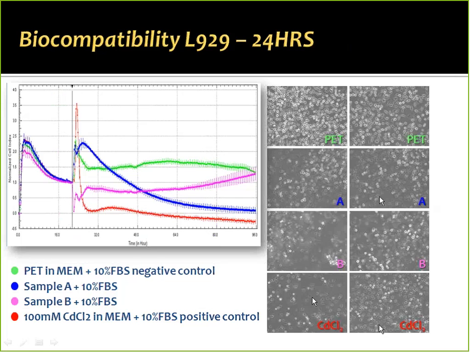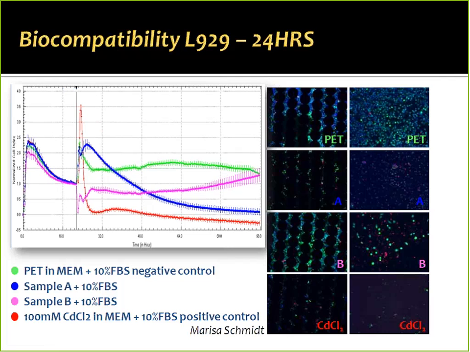and then cadmium chloride. We can see a clear difference between the top sample, it's very healthy and alive, and the bottom sample, which is really starting to die even at 24 hours. And we can see that at 24 hours on the cellular index, here's cadmium chloride, here's the PET membrane, but we're starting to see that A and B are doing something strange. They're really both looking like they're intermediate in their reactivity on the cells. And that could pretty much look like these are reacting similarly to that halfway, an intermediate response.